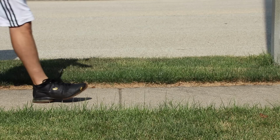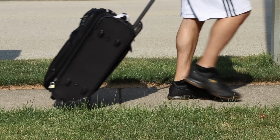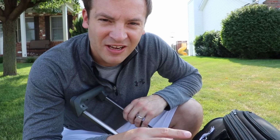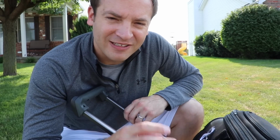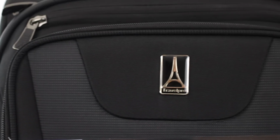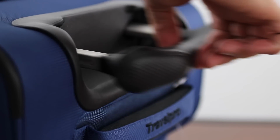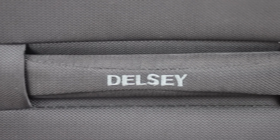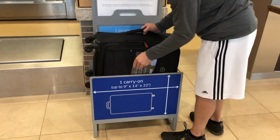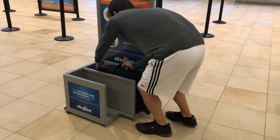I'm always looking for one with spinners for wheels as well as the maximum space possible, which is really hard because the dimensions are crazy because they're all over the place depending on which website you look at. So we're gonna be providing a quick overview of all the pieces of luggage, which would be the Pro Max Lite 4, the Pro FlightPath, the Delsey Air Elite, as well as the Samsonite Aspire XLite. We'll be providing a quick overview and then seeing if they work at the airport, so let's check it out.